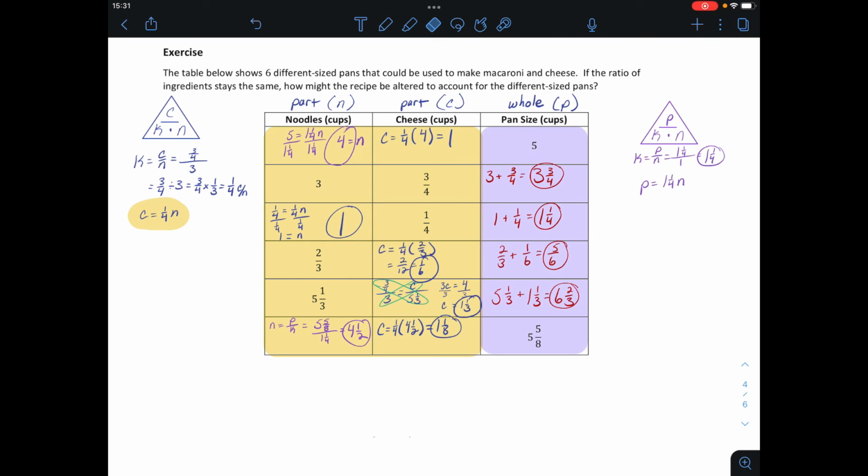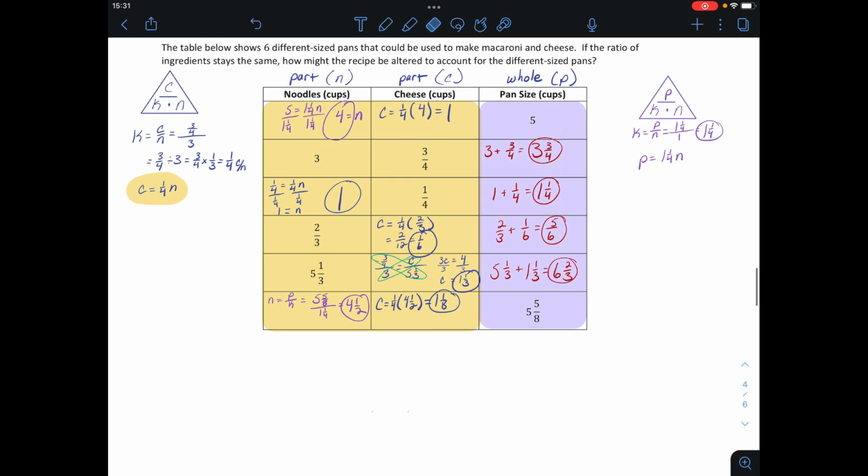The real trick with working with a table like this that has multiple columns is being flexible in our thinking. We can pick any 2 columns to be in this proportional relationship because all of these amounts are proportional. We just need to decide if at that moment we're focusing on a part-to-part ratio or a part-to-whole ratio.